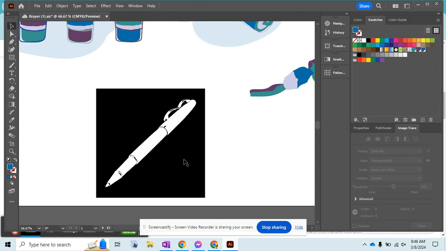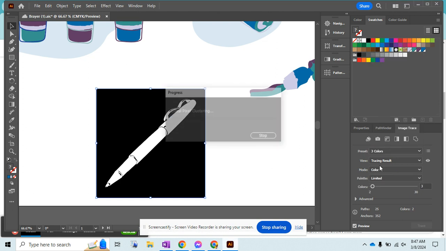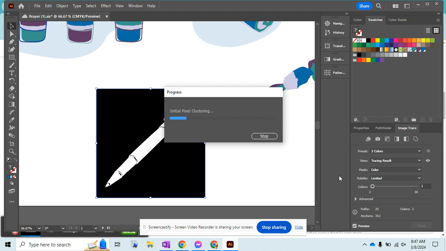So the black and white is very, very simplified. It's too simplified for this specific image because I want there to be some more separation between where the different colors will be. So I'm going to go back, not go to default, and click on some colors here. So let's see what happens when we click 3 colors.